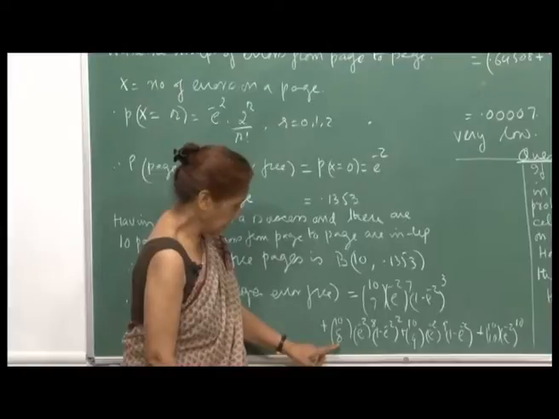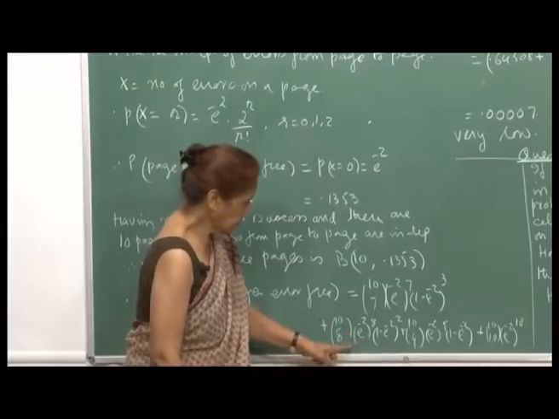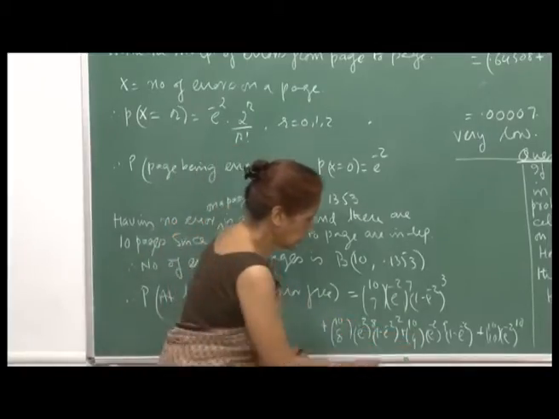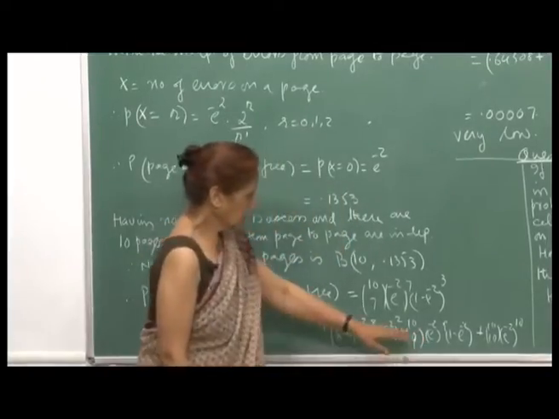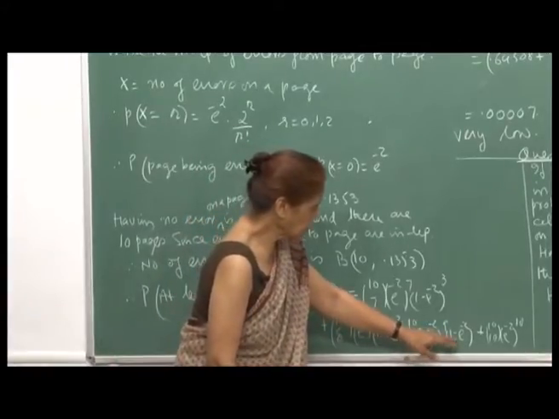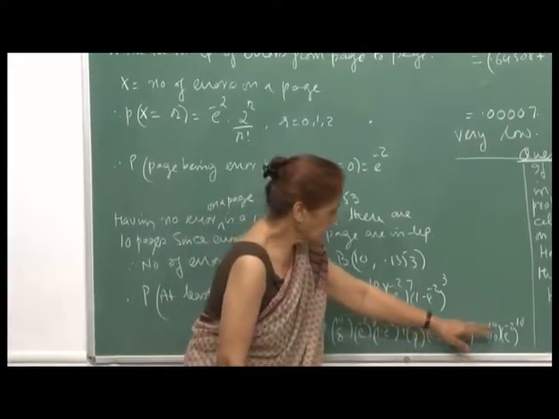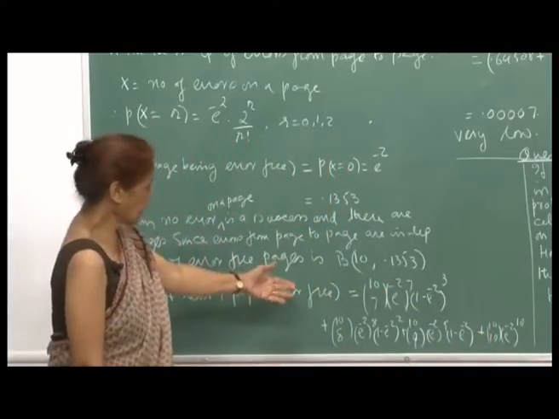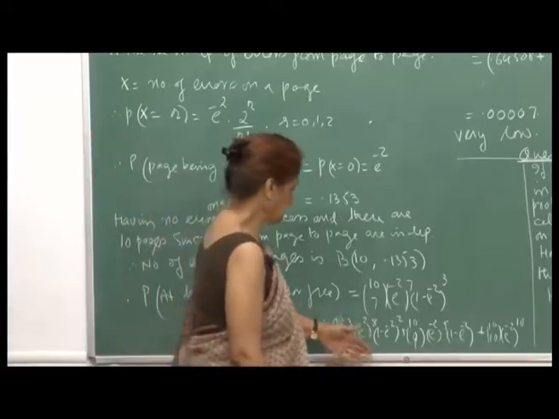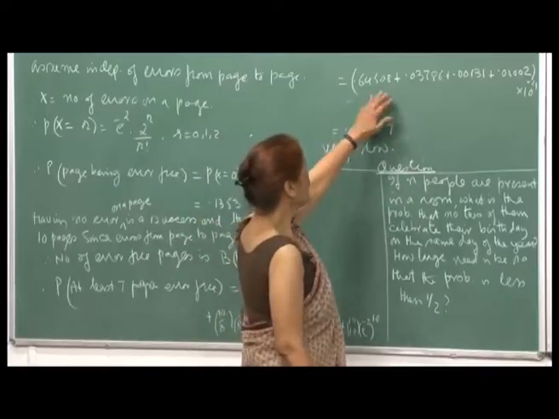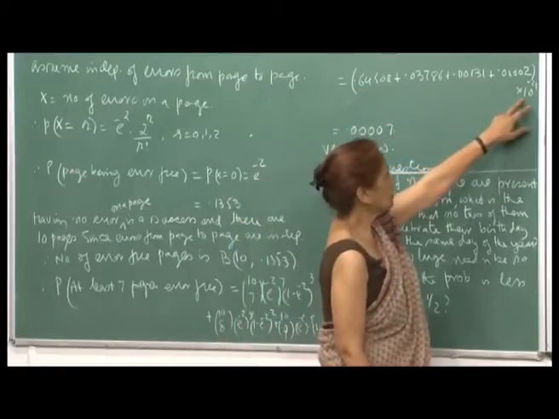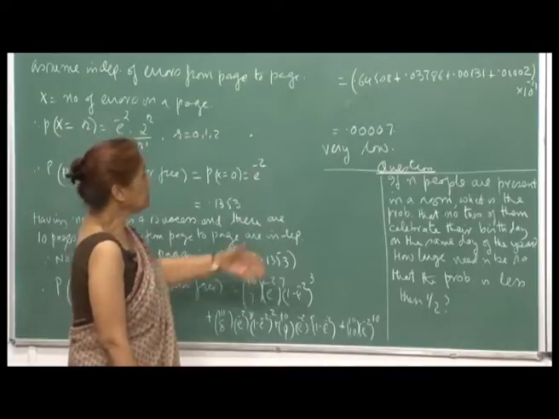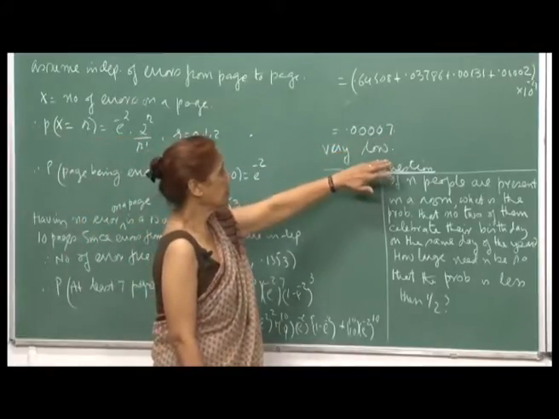Similarly, for 10 choose 8, we will write the expression e raised to minus 2 raised to 8 and so on. Then 10 choose 9, e raised to minus 2 raised to 9 into 1 minus e raised to minus 2, plus 10 choose 10, which is e raised to minus 2 raised to 10. And as I was saying, here also the computations have to be done using a calculator or a computer. So, I write down the numbers, this is into 10 raised to minus 4, and so the probability is 0.0007.